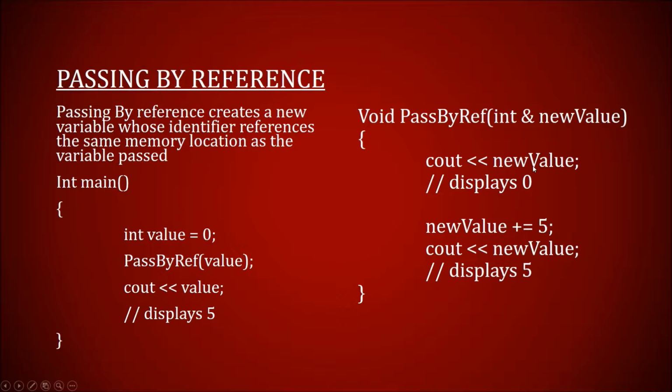Anyways, so when we display the new value, it's still going to display 0 because it caught 0 and was assigned that value. But really what it's doing is pointing to that same memory spot that value's at. So if we add 5 to it and display that value, it's still going to display 5. But this variable and this variable are both pointing to the same spot in memory. And so when you add 5 to this over here, it makes changes back here as well. And so when you see out value after passing by reference here, it's going to display 5 as well.